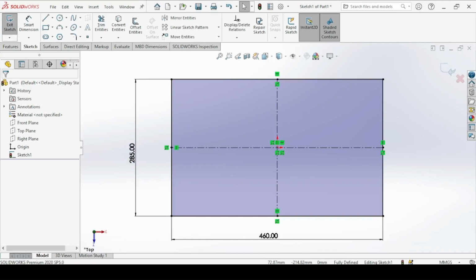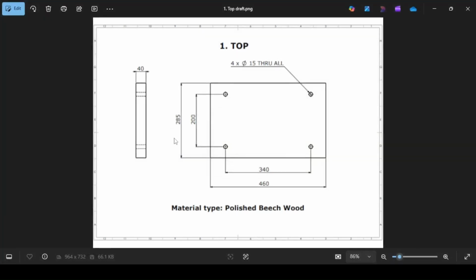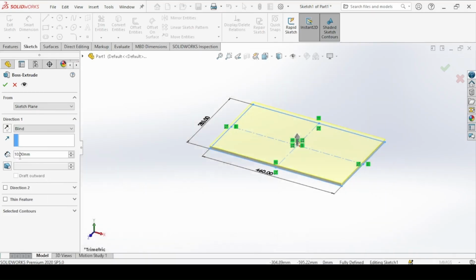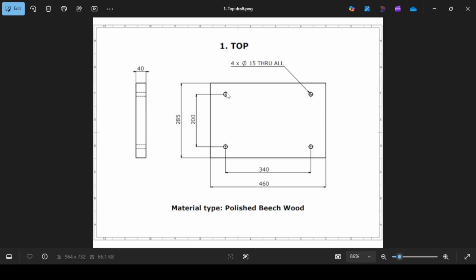Sketch fully defined. Exit sketch. The height is 40 millimeters. Okay. Now let's create the holes.